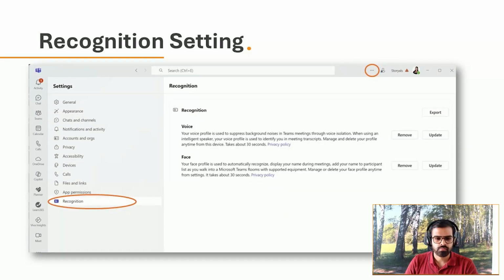Since you're in a meeting right now, if you do happen to go to this setting, it will be grayed out. So you can only set this up if you're not in a meeting. So here we have the option. If you go in the settings menu, you will see at the end something called recognition. This may be grayed out for you right now since you're in a meeting already.